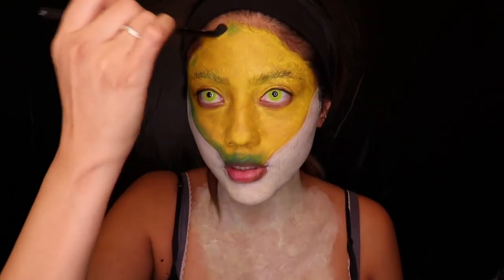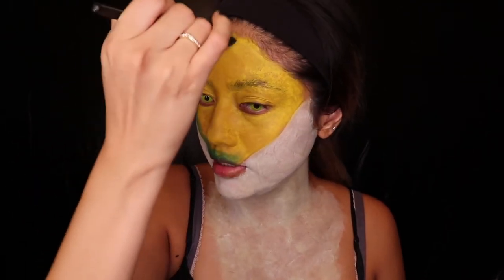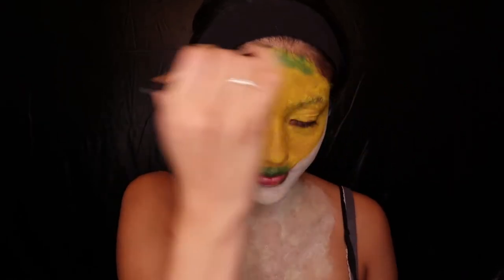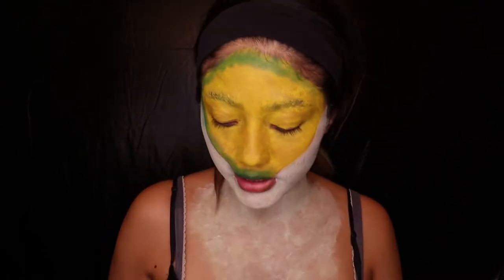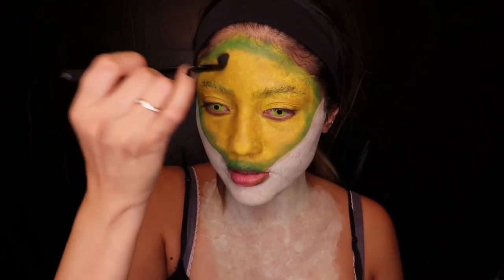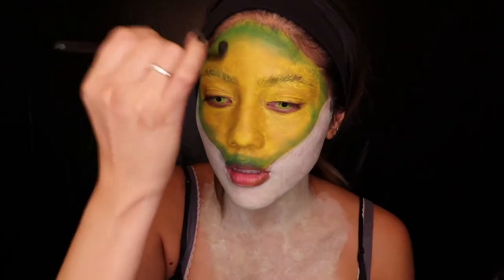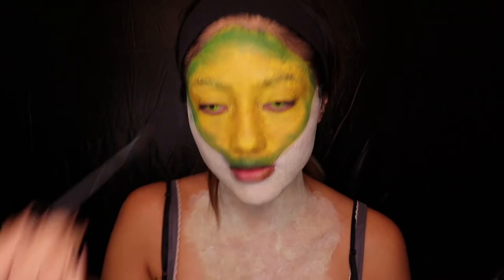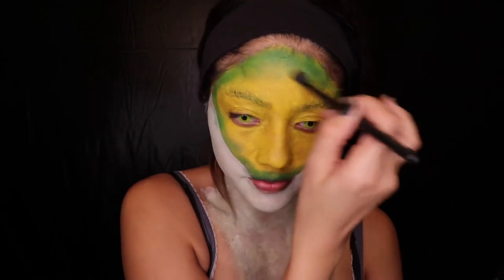Even up here in your hairline. I think I might need a bigger brush for this. Oh goodness. It's okay. Just basically drawing all of this out really quickly. I'm just gonna start blending this out and bringing it inwards. Buff it out so you can no more see it, how it's starting to blend in completely with the yellow. Perfect. Just keep doing it until you're satisfied.